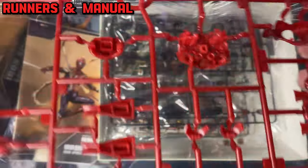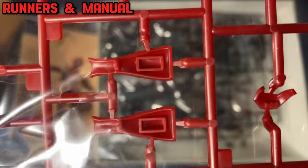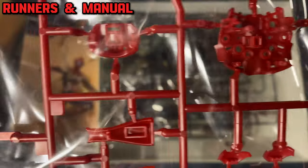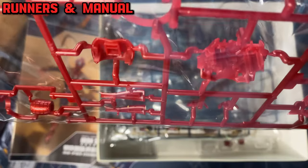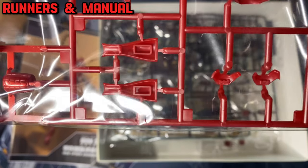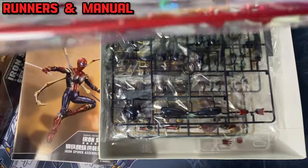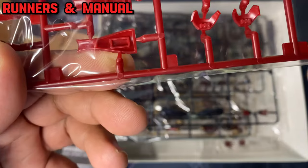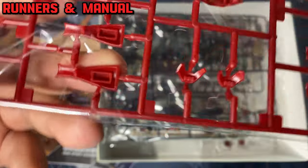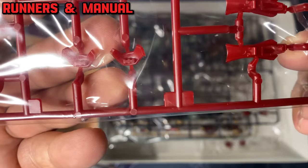Just look at that. And then unfortunately, I don't think they are undergated. As far as this runner, that is weird, because the Batman one is undergated, but unfortunately on this one, what's it? I don't think it's on. Oh, it is. I think it is. Some are.